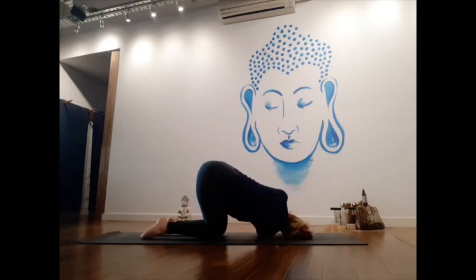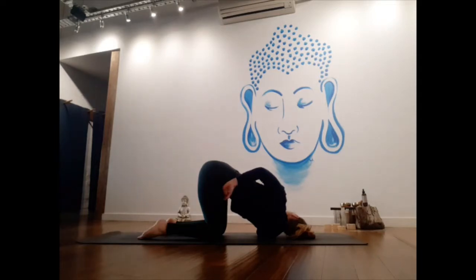Maybe the left hand comes forward, maybe it sweeps around into the half bind, or arriving in the lower back, or maybe it reaches around to the hip crease. Deep breath, feeling into the rib cage, the shoulders.